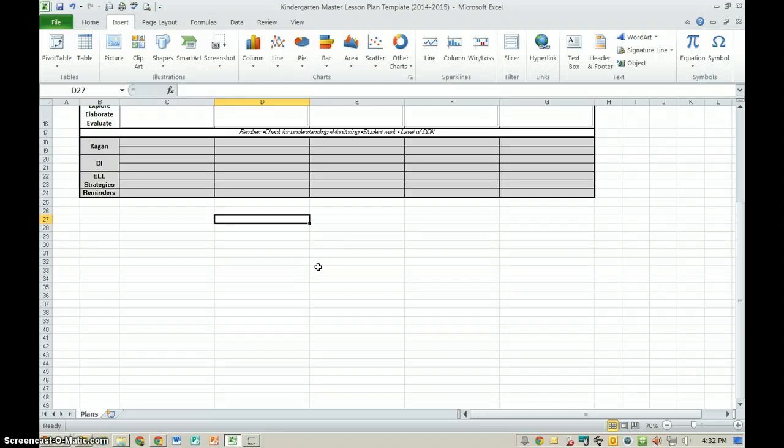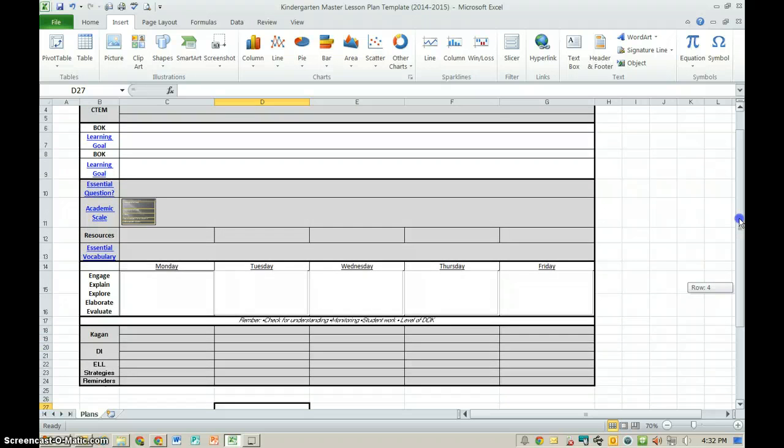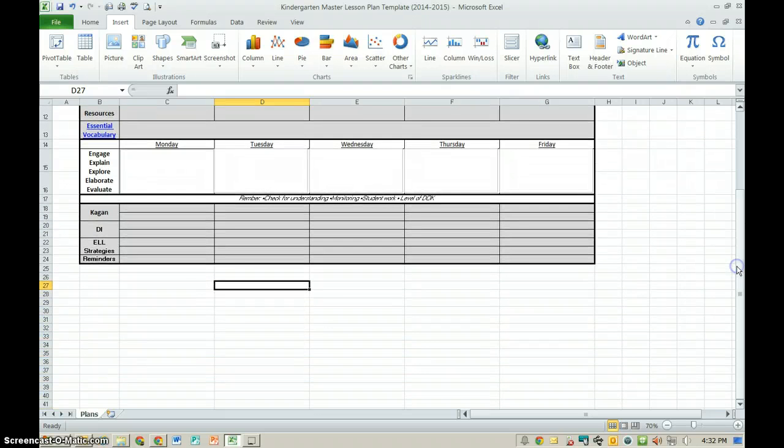In this video, we're going to learn how to embed or hyperlink objects into a Word or an Excel document. So right now I have a kindergarten science lesson plan template opened up, and I'm going to go ahead and insert an object. And in this situation, we're going to insert a PowerPoint. So if you're doing lesson plans and you're doing it in Excel or Word or whatever you choose, and you want to have links to things, so you don't have to go hunting around your documents to find them, you can easily embed them or link them.